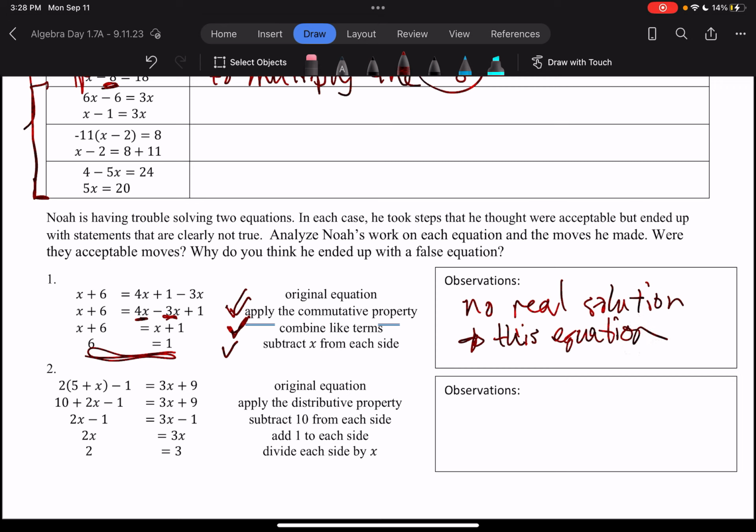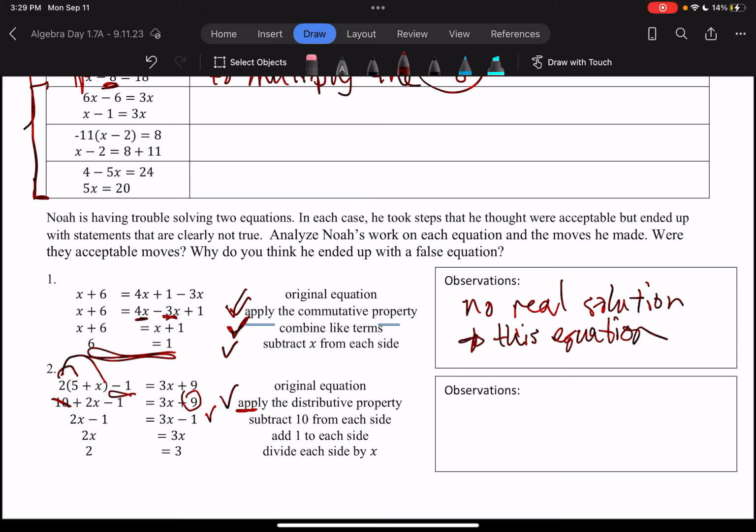All right, let's look at the second one. For the first one, that's our original equation. The second one, it says he applied the distributive property. So he distributed 2 times 5 is 10. 2 times x is 2x, and that's in the parentheses, so that's good. And then kept this -1. He kept that there. That looks good so far, all right? So far, we're good here. Then he went ahead and he subtracted 10 from both sides. And so when he did that, the 10 over here became 0, and the 9 over here became -1. So again, so far, we're looking good.